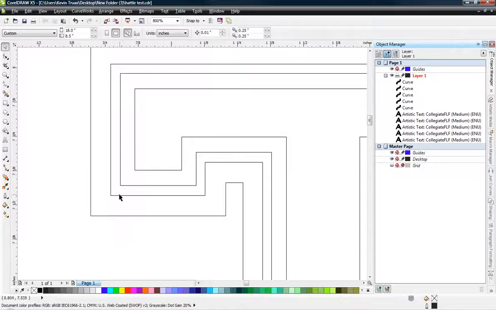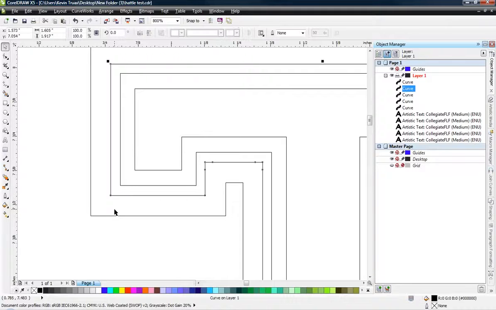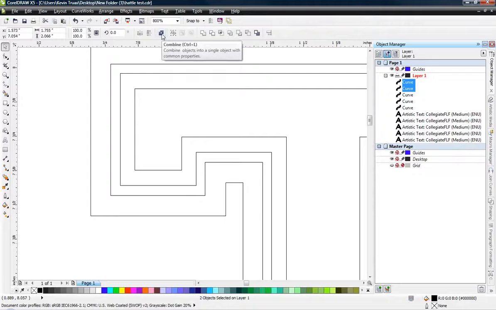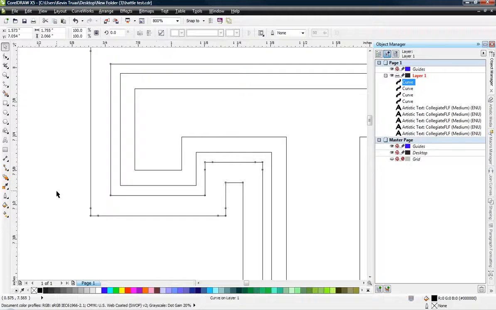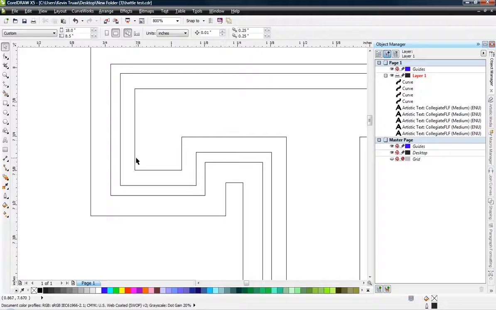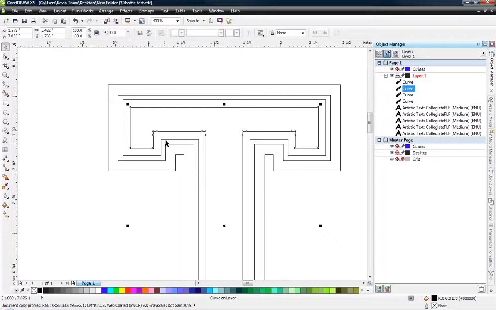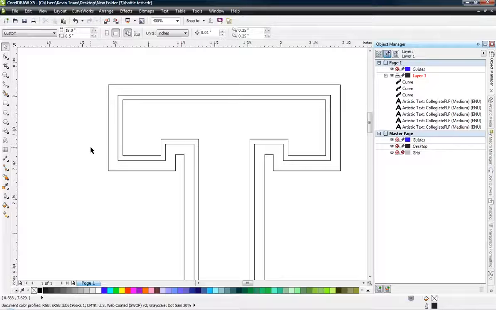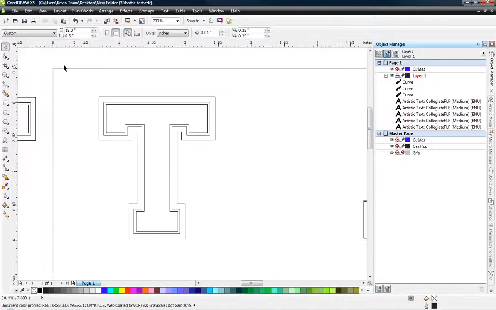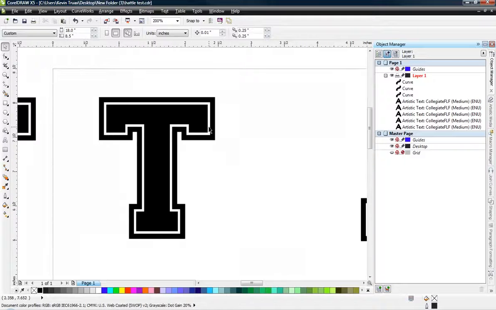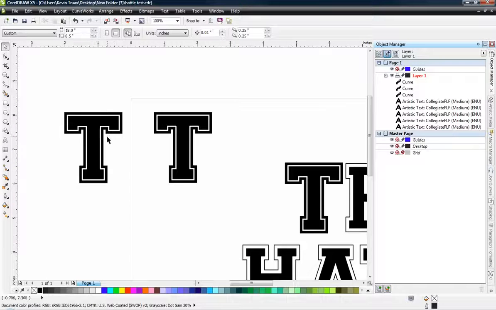So these first two lines represent the outline around our letter T. So we're going to select those two: select one, hold my shift key, select the other, and choose this button right here, or hit Control L, which is combine. So now that's combined, and remember earlier we deleted all the nodes that made up the interior part of the letter T? Well, now that's just one object, so I can just delete, gone. That is much easier to get to the same result. So when I come back in here to the enhanced mode, you can see we have the exact same result, but it's just a different way of going about it.